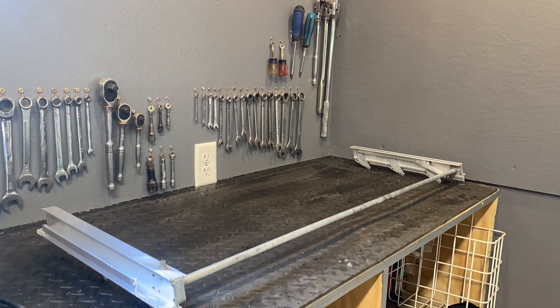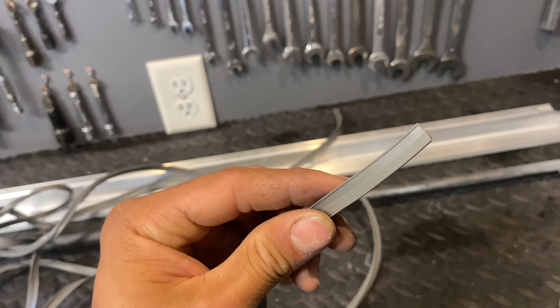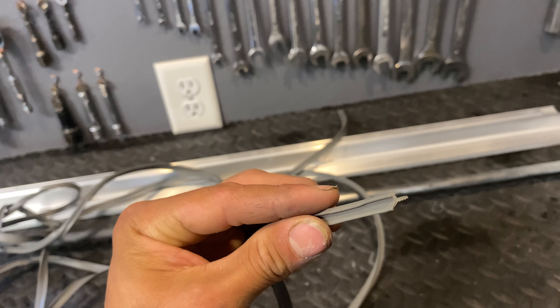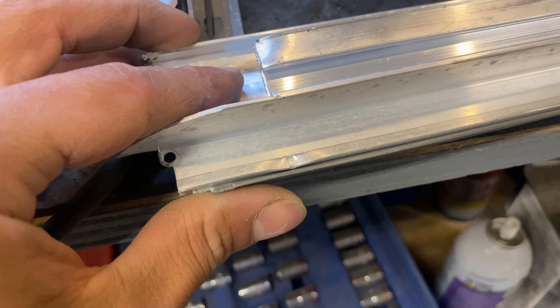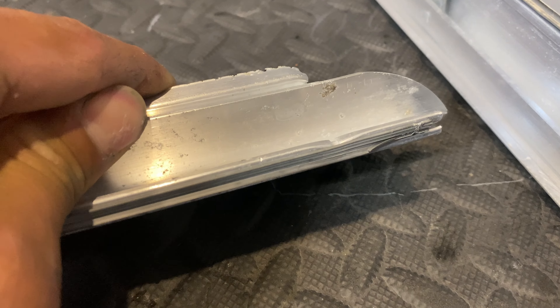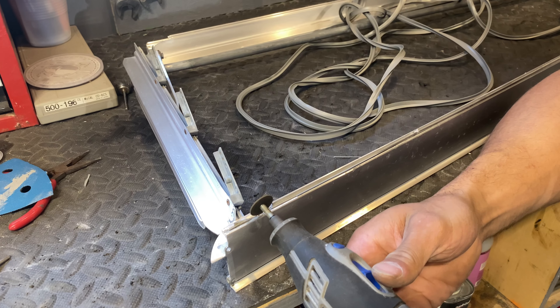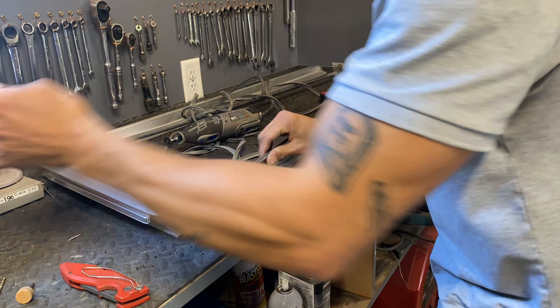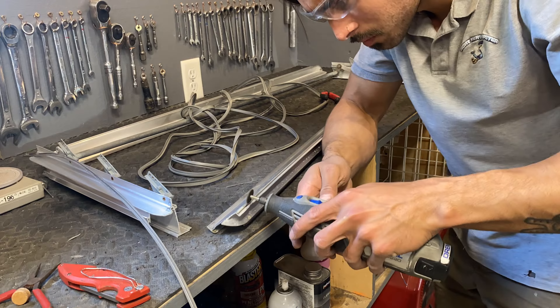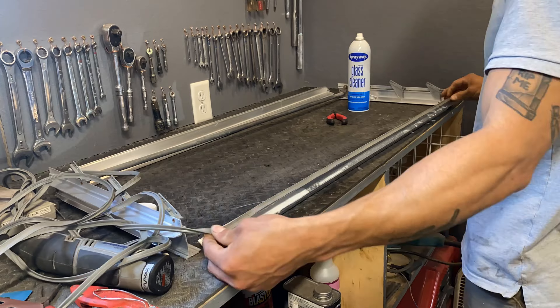It was finally reassembly time, which meant time to figure out where all these seals went. There are two sides to these seals — one that's a little bit crimped and one that's smooth. Make sure you look at your old seal and see how it goes in before you remove it. These are those crimps I was talking about. The best thing to do is get your Dremel and grind them out — that's really the only way, because you're not going to be able to pry apart that crimp. Cutting it and making it smooth is definitely the best solution. You have to cut both sides, as they're both holding the seal. Once both sides are cut, the old seal will just slide right out.